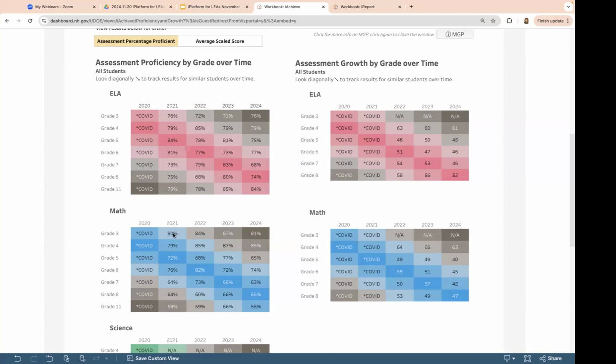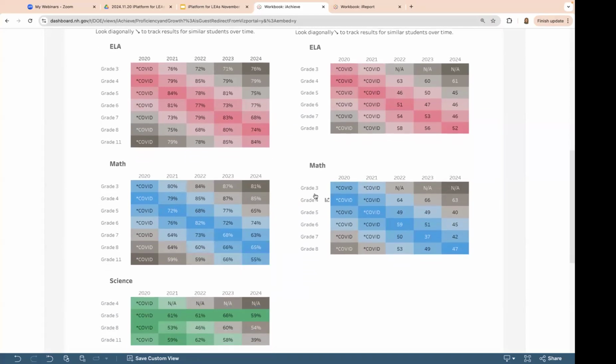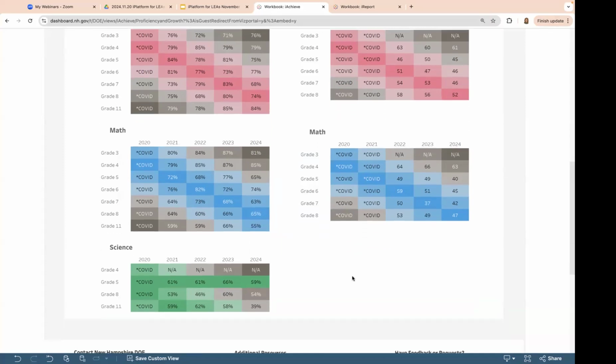As we're looking at math, we can see that math is a little bit different story. We seem to be going down a little bit faster, or going down a little bit more just in math in general. So that might be something I want to look at: what's going on with math, why each year are students going down. And they're not just going down by cohort. Well, in some cases they are. These seem to be going up. This seems to be a dip here. So you can look at it in a lot of different ways.